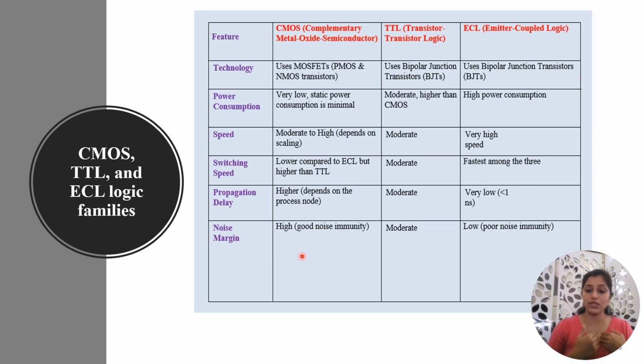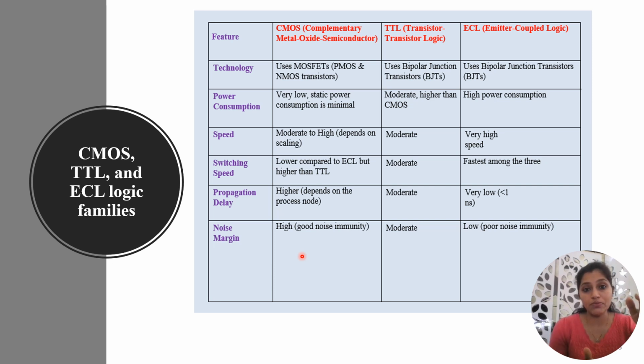So when I'm saying 1, what does it mean? It means some voltage, right? So it can be 5 volt, it can be 3.3 volt, it can be 1.2 volt, any voltage. So how much noise can be tolerated? So if I'm saying 5 volt, it is not always 5 volt. It can be 4.8, it can be 4.7, it can be 4.6, any voltage.